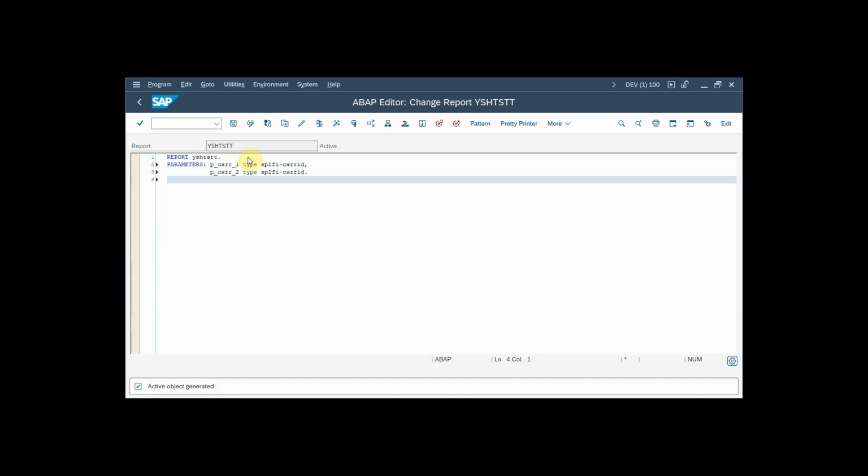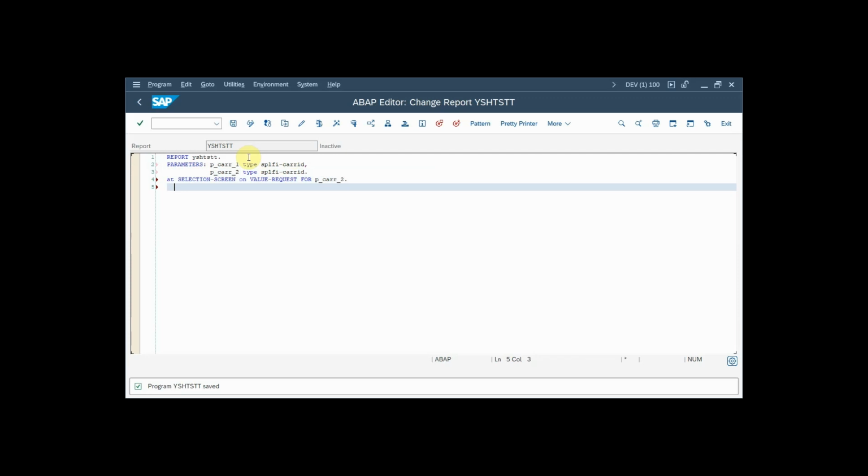After this, what we'll do, we will use the event AT SELECTION-SCREEN ON VALUE-REQUEST FOR p_get_to.